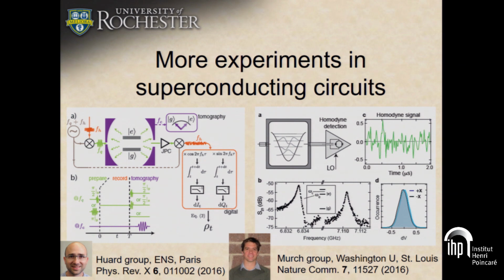And so there are a couple of different groups that are doing this. Since I'm in the great nation of Paris, I want to especially mention Benjamin Huard's group. At the time he was in Paris, now he's gone over to Lyon. He has these nice experiments where you do exactly what I was talking about. You have radiation from an atom, you collect it, and then you track the quantum trajectories associated with the atom from that fluorescence. Also, Kater Murch at Washington University in St. Louis does a very similar kind of thing, also using this system.